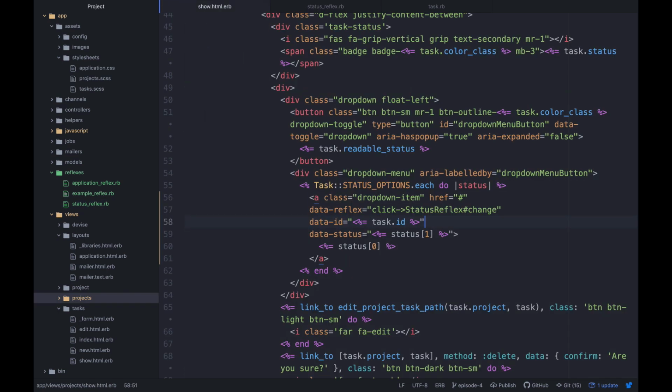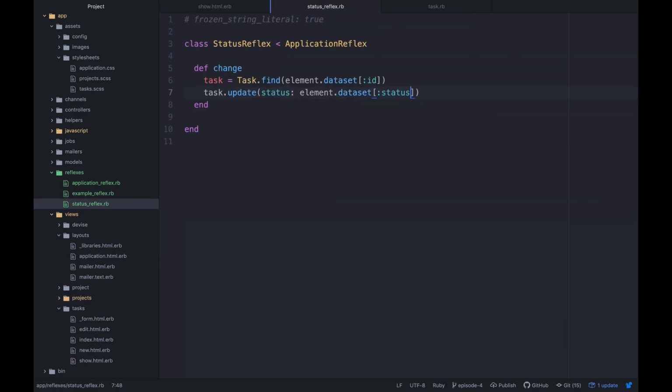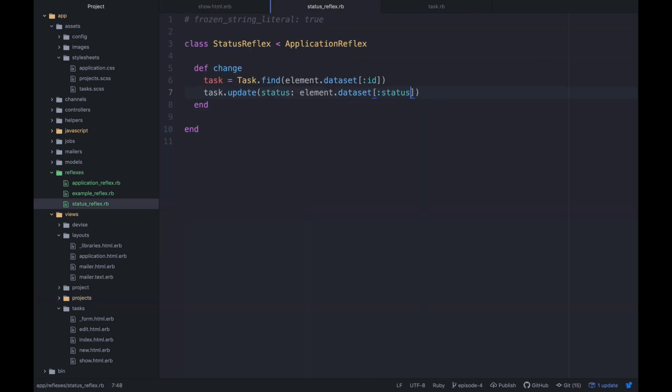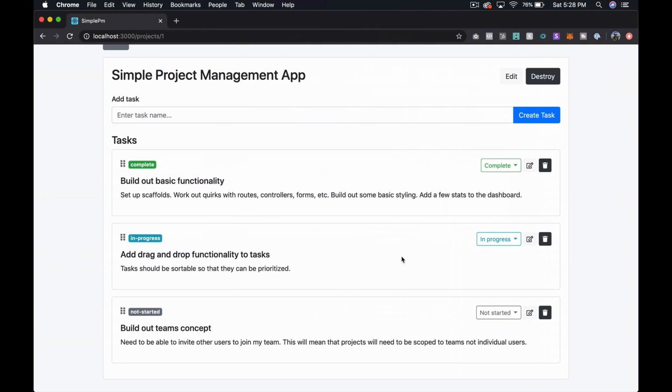So that's it. So that's 5 lines. That's really 3 lines of code, and then if you want to count these because they're on different lines, that's 5 lines of code. So really very, very little code. So now let's go see what happens if we change the status. So let's refresh this page. And let's see what's going on.